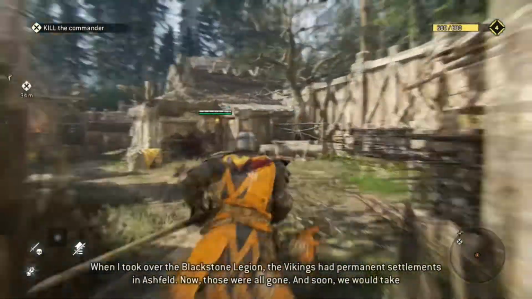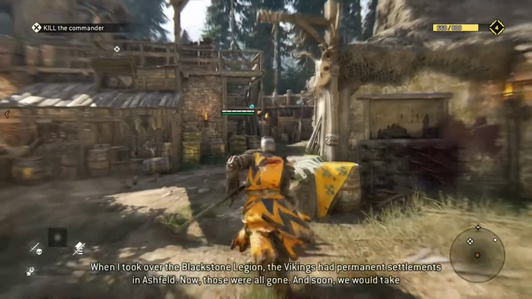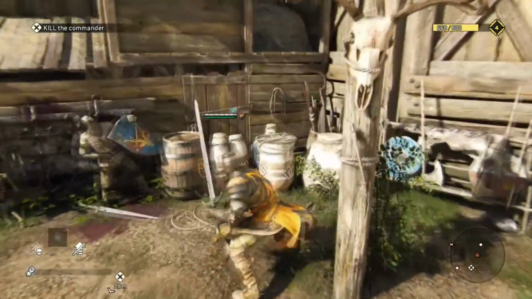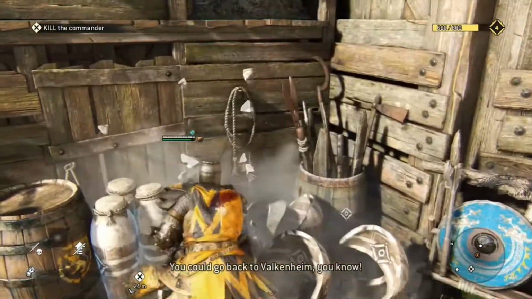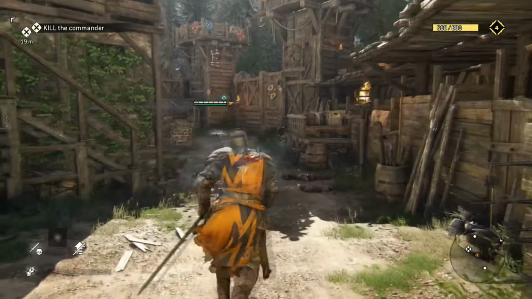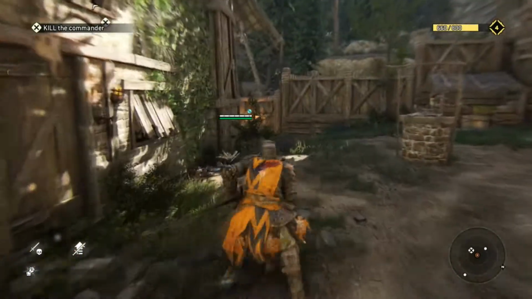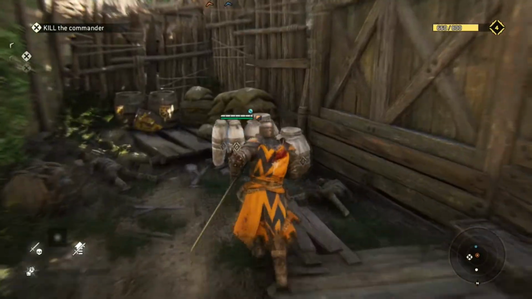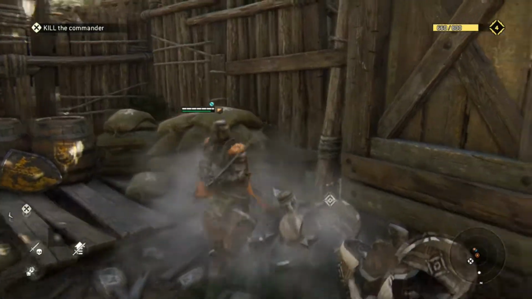From here, head inside even further and you're going to find 2 more breakables. One is going to be right to the right here, and then the second one, after taking this one out, is going to be behind the main building where the commander is. So go ahead around here and around the side and grab this breakable. After grabbing this breakable, go ahead and kill the commander.